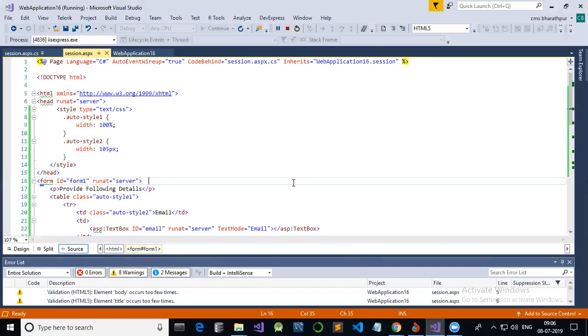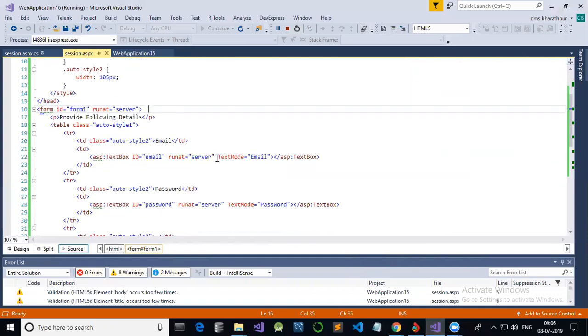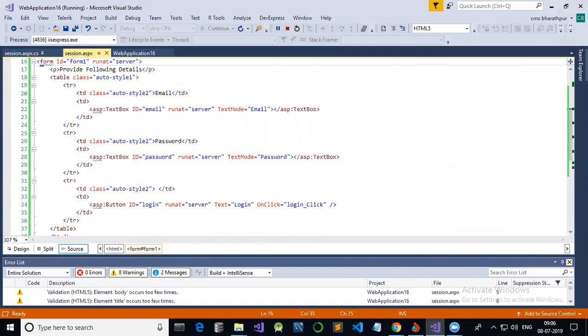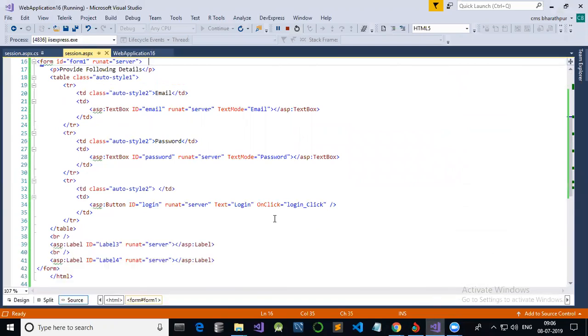See the scripting. Actually, here two text boxes and one button are required. One text box is for the mail ID and one text box is for entering the password, and one button for submitting the mail ID and password.